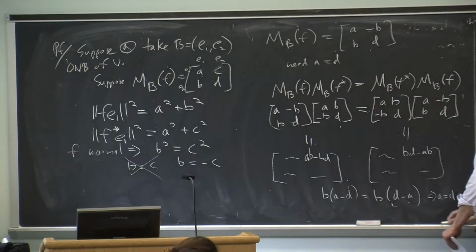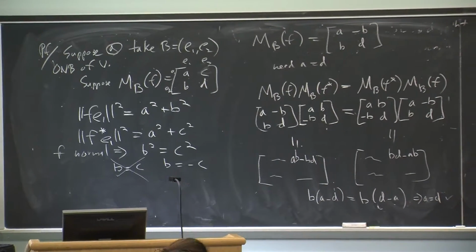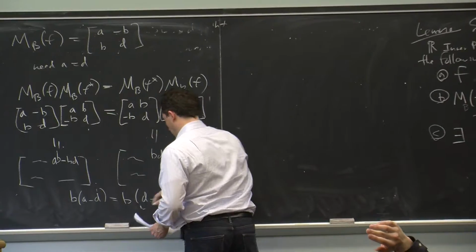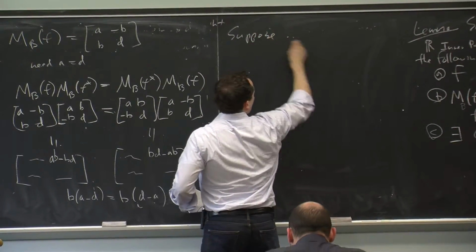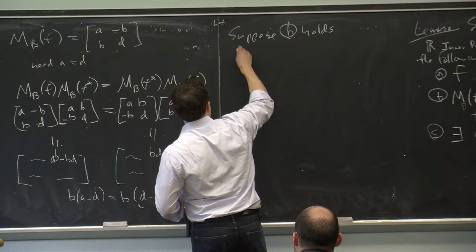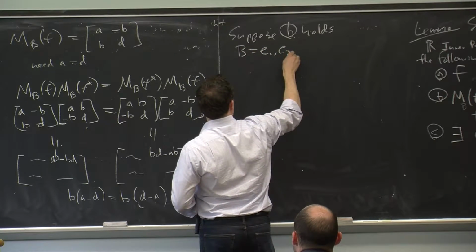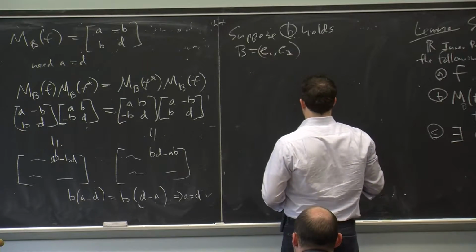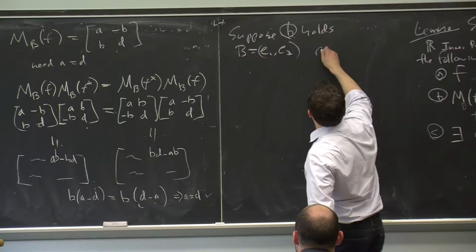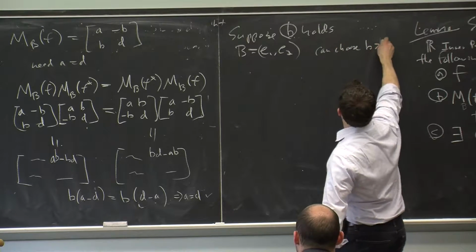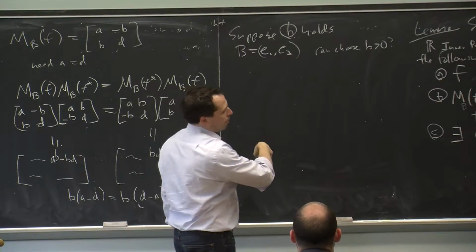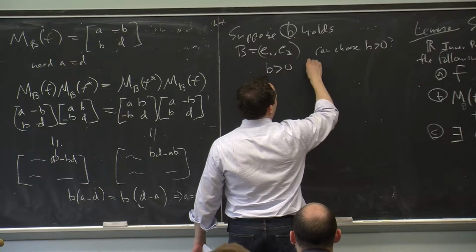Okay, so let's continue. So to continue, let's suppose that B holds. We want to show that C holds. Let B be our orthonormal basis. And we want to show simply, we've got already something of the right form, and we want to show that we can choose the basis so that B is positive. Well, okay, we've chosen a basis, we write the matrix, we know it has this form by what we just showed. So if B is already positive, we're done.